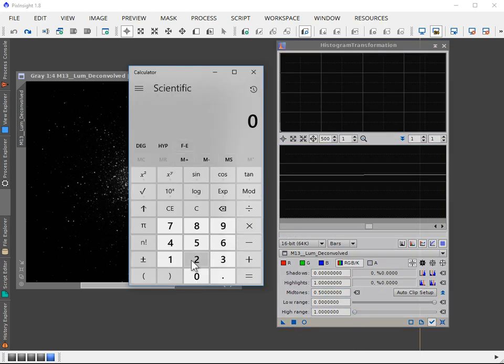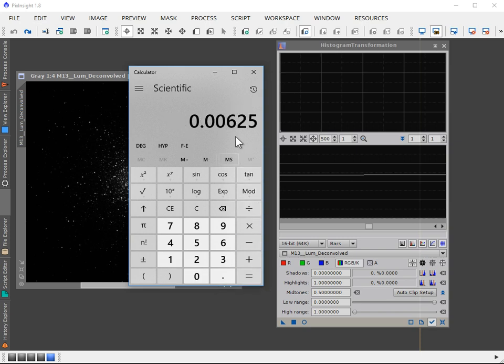Well, let's look at what that percentage would be. So we take 100,000, but we divide by, this chip is 4,000 by 4,000 pixels, it so happens. So this would be 16 million.